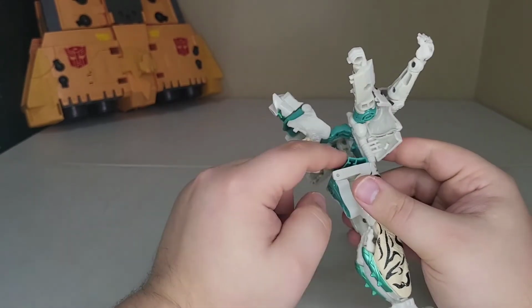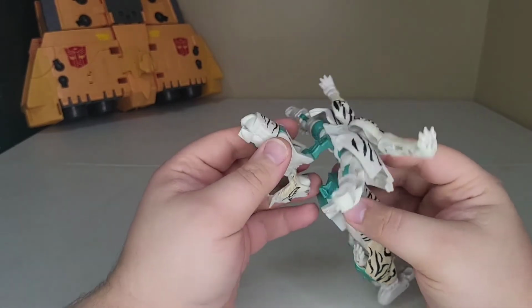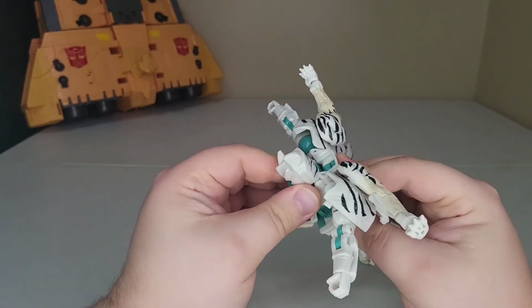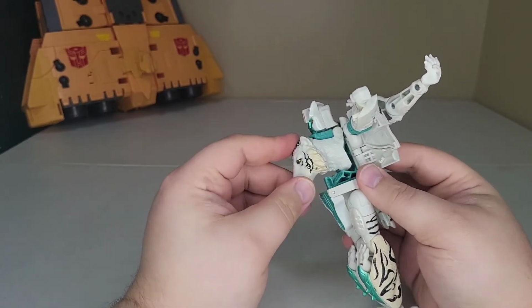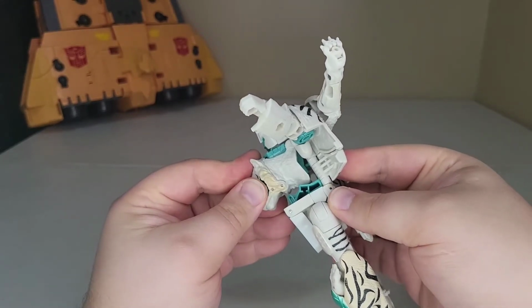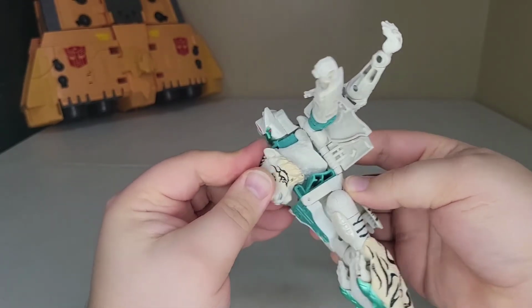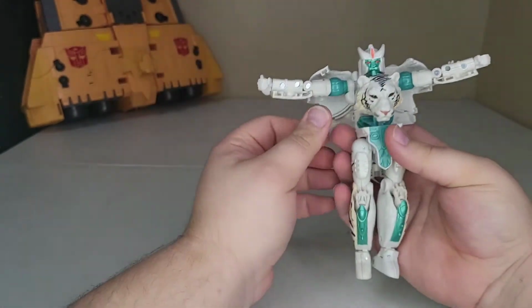And then there's going to be a tab here that's going to plug into the notch on the underside of that. So you just want to fold it up, line that notch up, and you can kind of feel it snap in. You can close the tiger head too, and then you can see in here this isn't connected yet, and you just push it down, and then that helps keep this head still, that tab in the back. So that's what that's for.